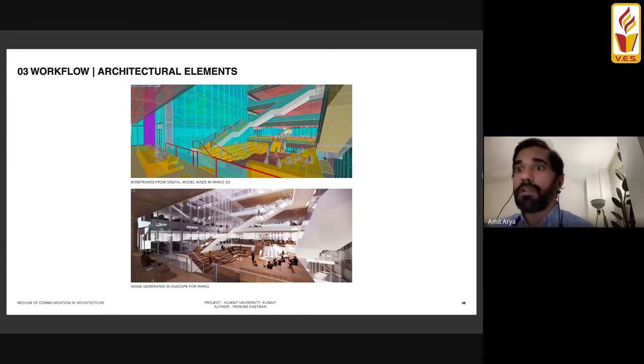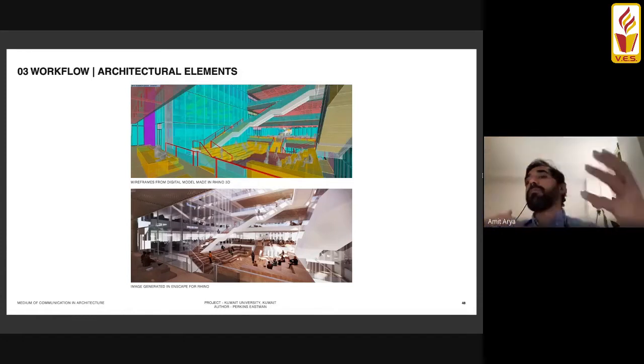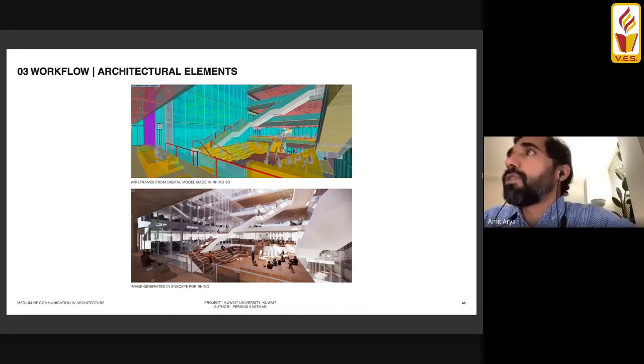It may not be 100% accurate and they might not be all the details there, but it's definitely advanced from the previous version. And at the bottom is an image that gets quickly created, outputted out of Enscape. Like I said before, a very quick feedback loop establishes a more empirical way of approaching design moves.